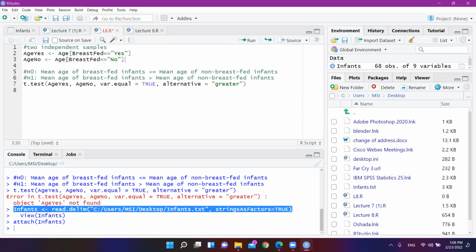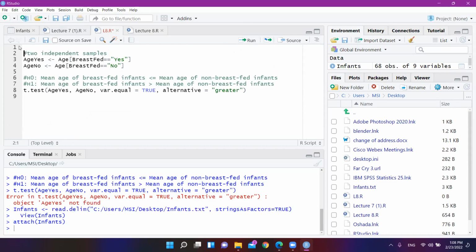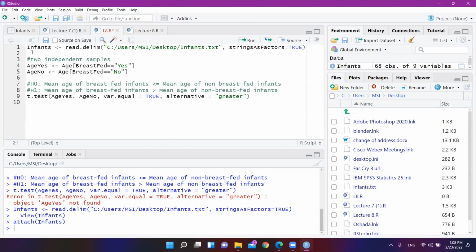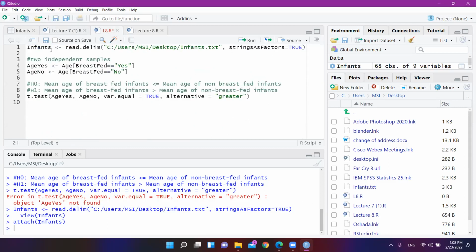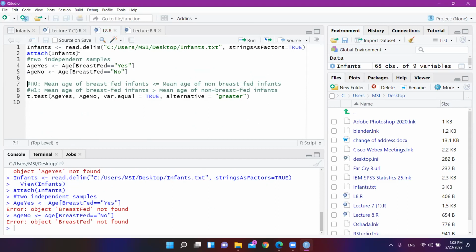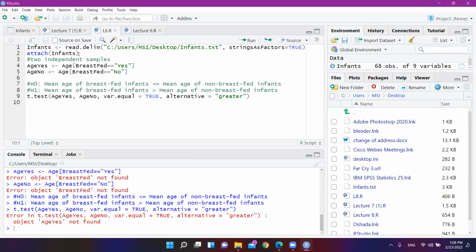Otherwise, you don't need this. And the attachment. Okay. So this is done, attachment is done, then these two. Now this. Now what's the problem?